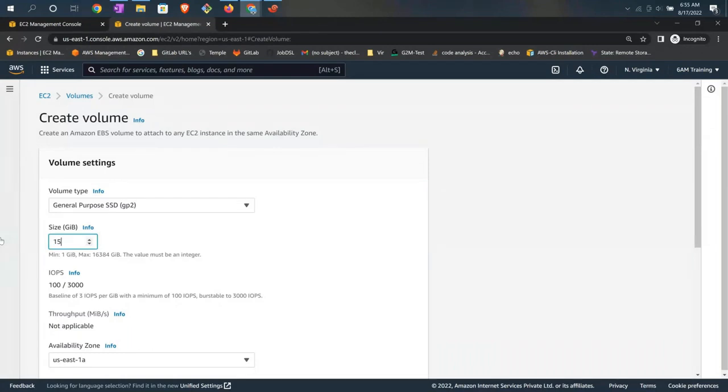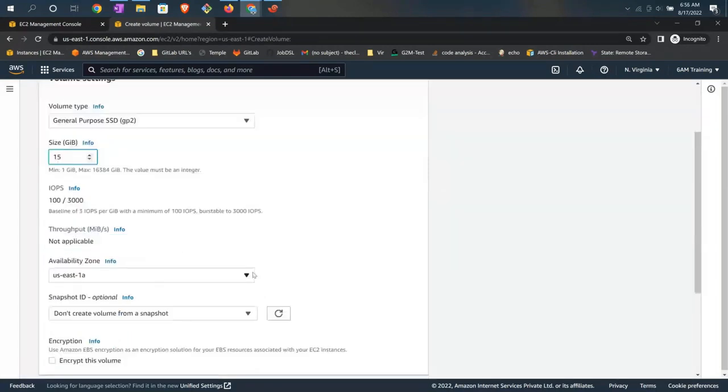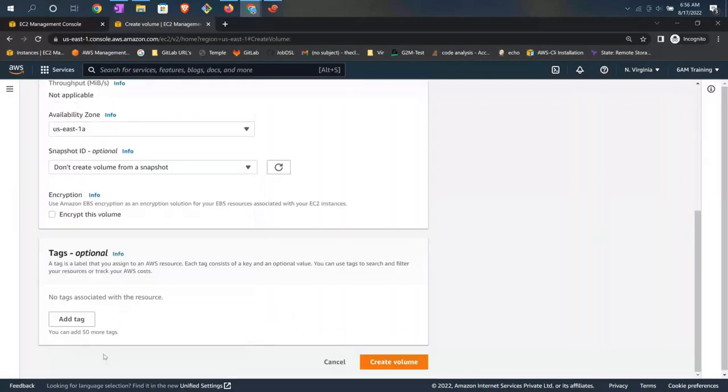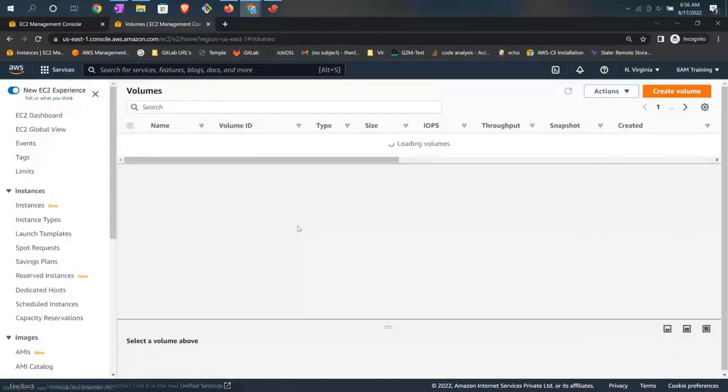And one more thing: which zone do you want to create it in? If your server is in west 1a and you create the disk in west 1d, it will not work out. It's as simple as that, right? If you want to watch a movie which is in a hard disk, obviously if your laptop is in the bedroom, your hard disk should also be in your bedroom. If your hard disk is in the hall and your laptop is in the bedroom, you cannot watch the movies present in that hard disk, right? So whenever you're creating a disk, you also need to ask the requester in which zone they want you to create it. Here you need to check where your machine is.